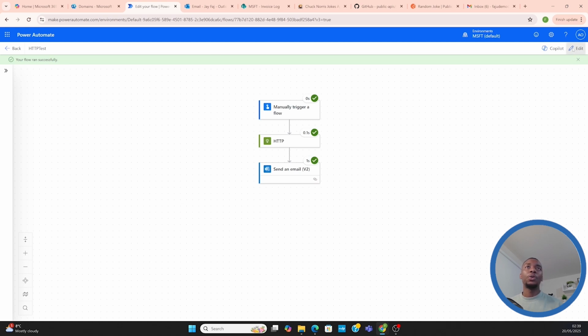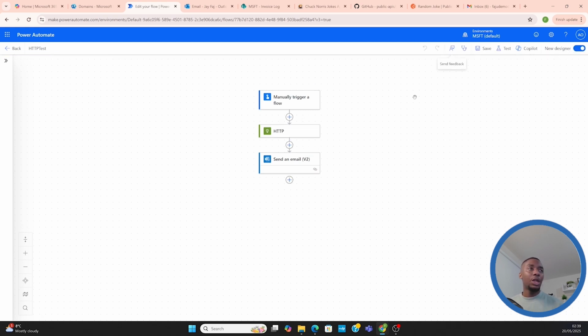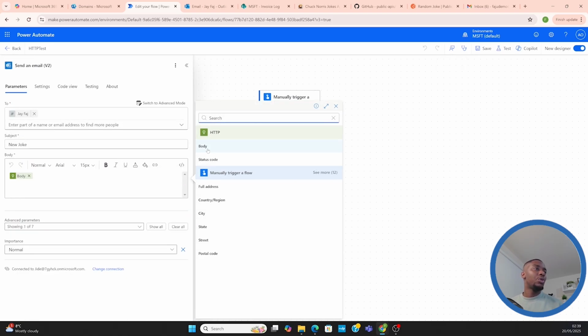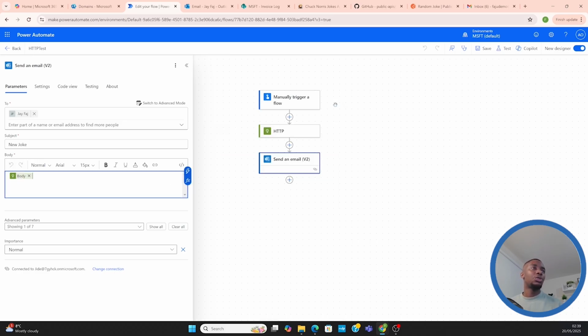Because if we go back to edit the flow and go to dynamic content, we only have body and status code from our HTTP request step. So it means that we can only take the body or the status code. So let's do something.